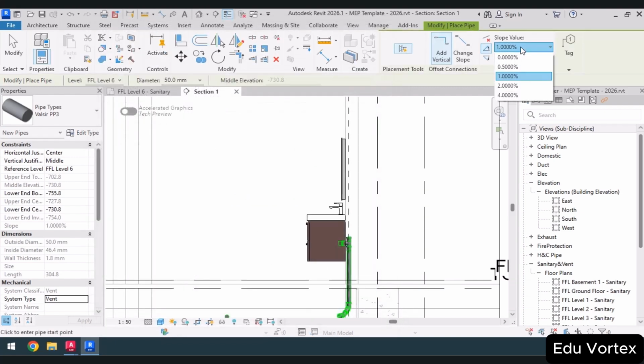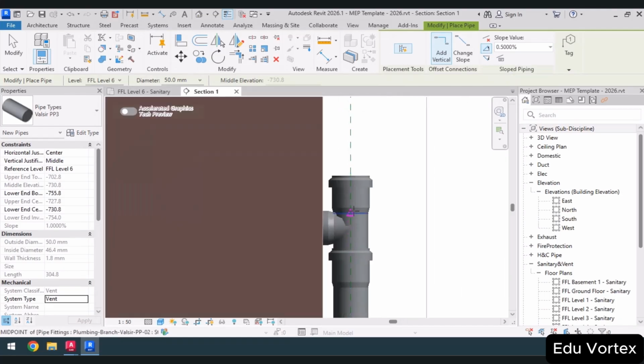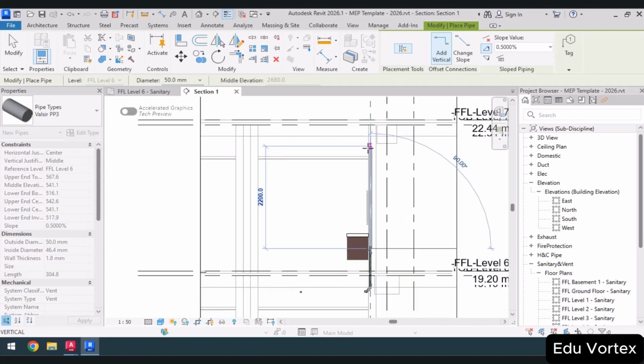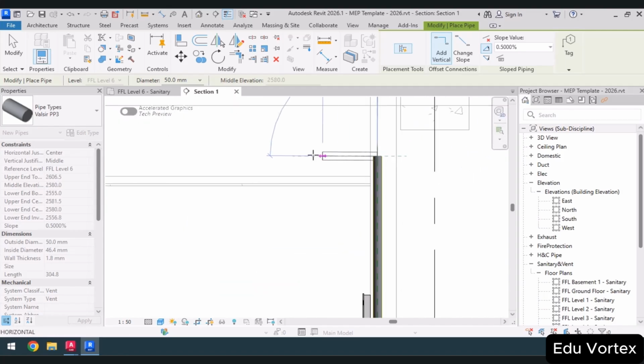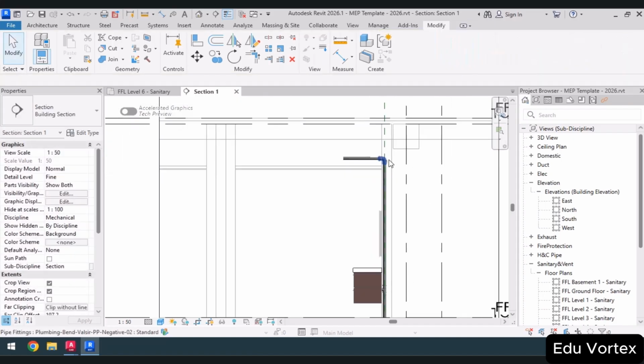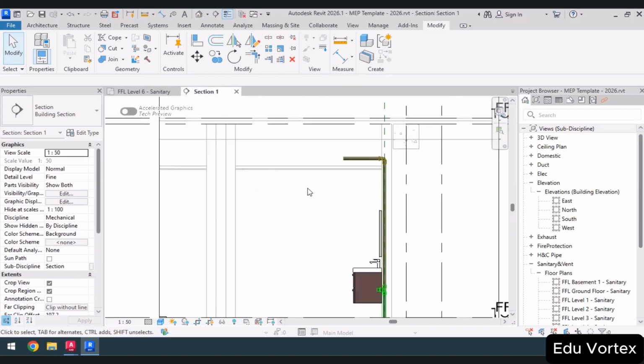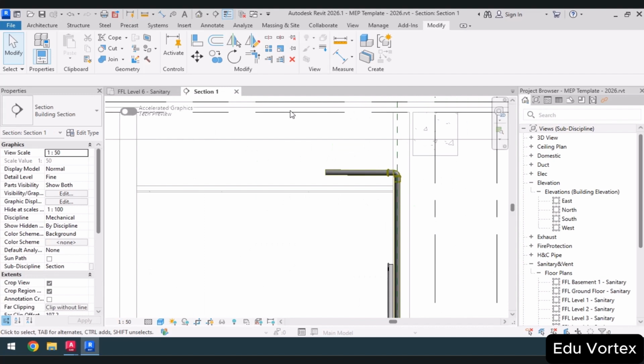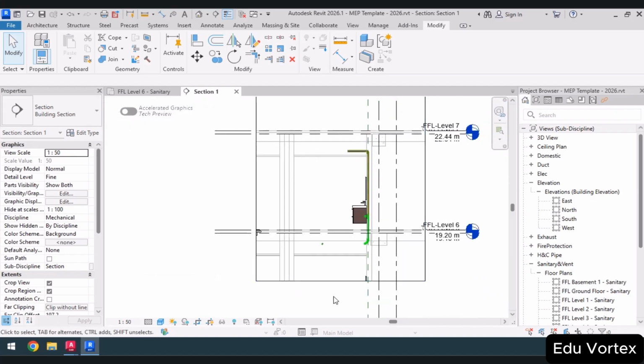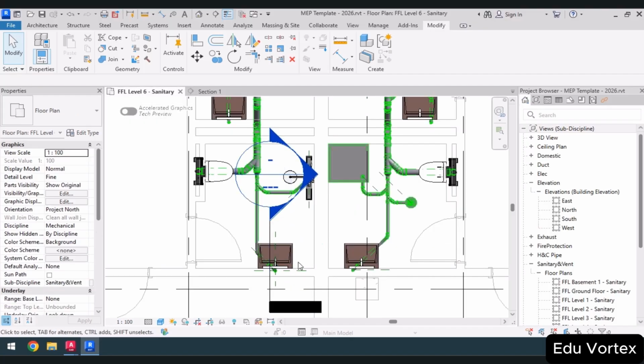So now I will go to the connection point of the pipe and click on this purple circle, moving up until I reach below the ceiling and then slightly forward. The vent connection is at a 90-degree angle. How high I go depends on what items are under this ceiling. For now, there's nothing here, so I will consider it at a certain height. Later, when I bring it down to the lower floor, I will adjust the height accurately.